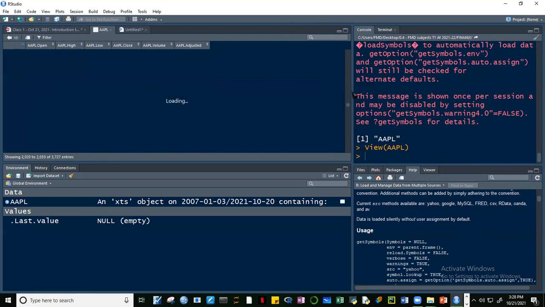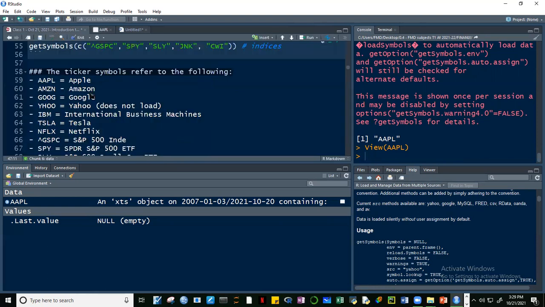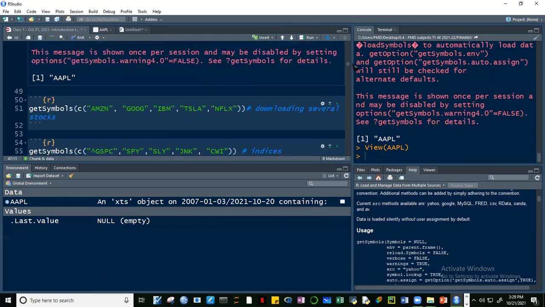So how convenient it is to download prices. Whereas before, I don't know if you had the subject where you were taught how to download stock prices from Yahoo itself. You have to go to the search engine, Yahoo, and then Yahoo Finance, and then you have to download the historical data, and it will be downloaded as a CSV file. So it will take several steps. But here in quantmod, guys, in R, just this function, getSymbols, Apple. That's it. And we were able to download the stock prices.